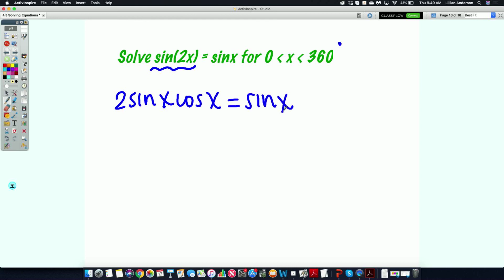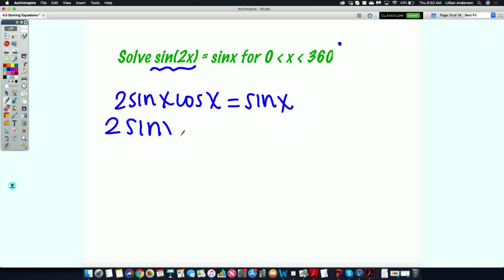Now I'm trying to solve for x at this point, so what should I do? If I divide by sine x, I end up losing a set of solutions that are possible with sine x. If I divide by cosine x, I'm going to be creating a whole new trig function that I'm going to have to work with. Divide by the other side? No.